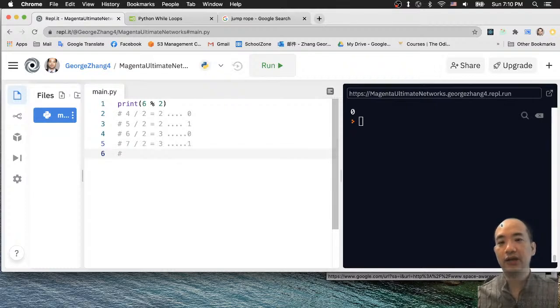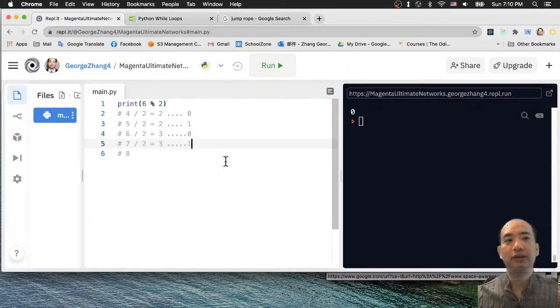If I continue doing like this, you will see that if I divide by 2, you will get the remainder either 0 or 1: 0, 1, 0, 1, 0, 1. You will find this pattern if you do a lot, like 8, 9, 10, 11, 12. You just keep increasing. But if you change the divider from 2 to 3, then what will happen?